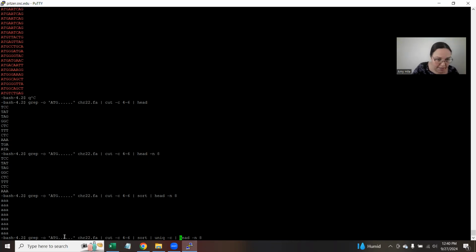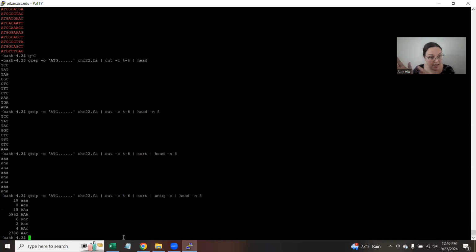So we're grepping some characters. We're cutting to select the 4th character through the 6th character. We're sorting those. And then we're saying collapse them into the unique listings and provide a count for how often that listing was seen. And then we're printing the first 8. It takes a little bit of time. Okay. So this AAA lowercase was seen 18 times.